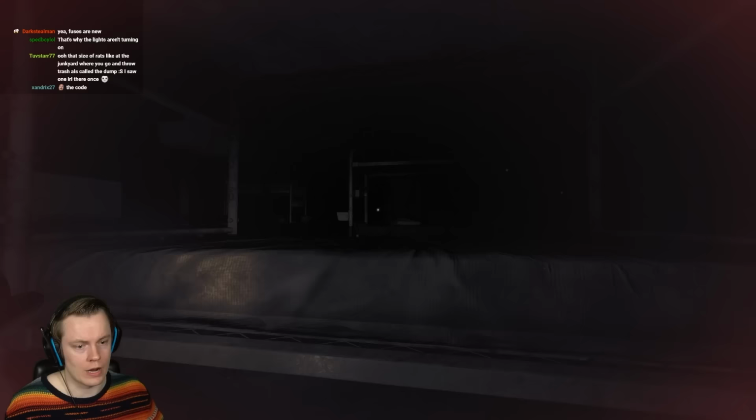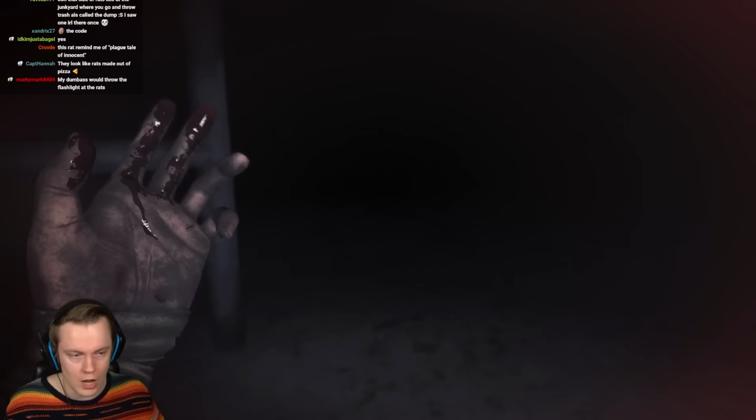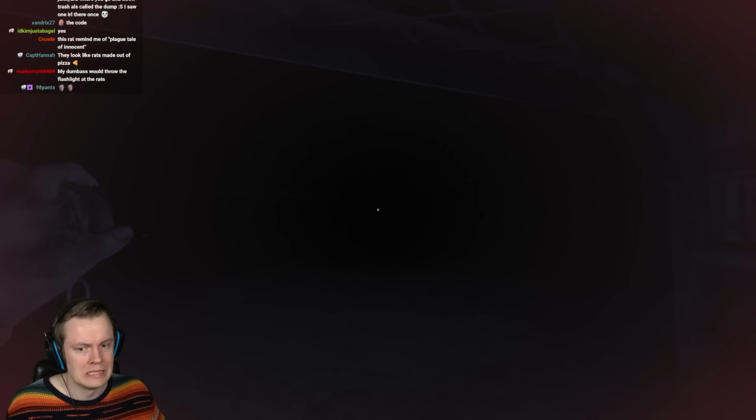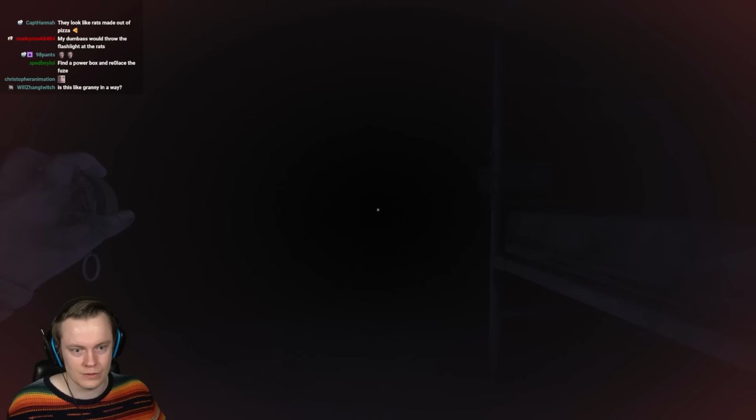He's right there. Okay, never mind. Hide! Okay. We have the code. We have two codes, right? We have three codes, actually. We can get this. Maybe this will give us our gun. We should have checked what was in there. Oh, fuck me, dude. Find a power box and replace the fuse.